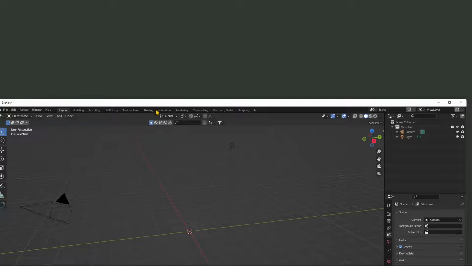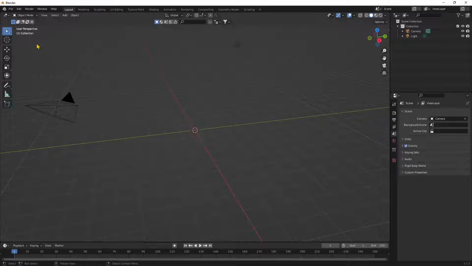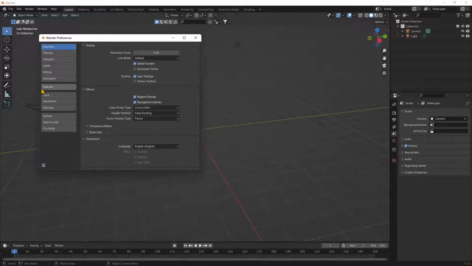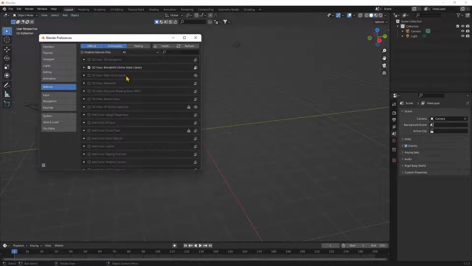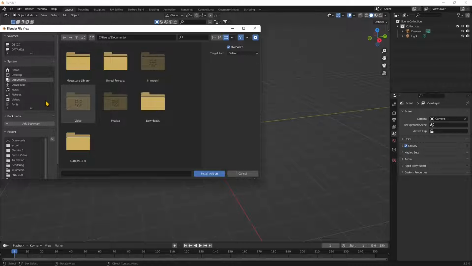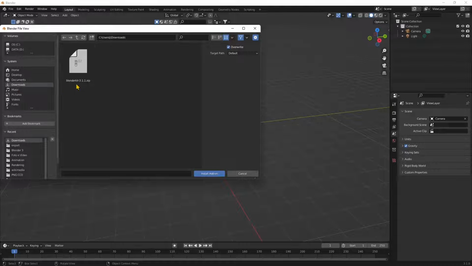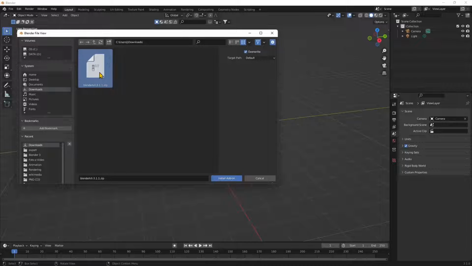When you're ready, you can go back here in Blender, and all you need to do is go to Edit, Preferences, go to the Add-ons section, and click on Install. Navigate to the folder where you downloaded Blenderkit. Again, you need to download this from the official website. You have the download button, we just saw that, and it's gonna download as a zip file. You need to create an account first, and you also need to log in here in Blender if you want to use Blenderkit.